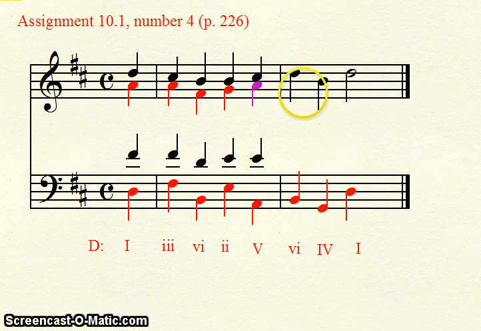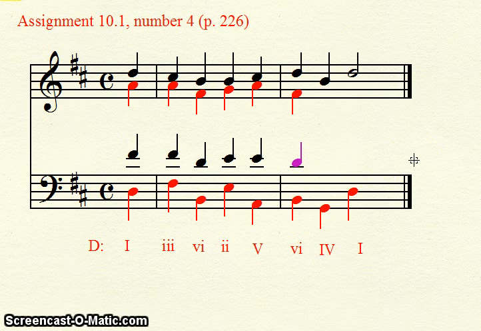Now here I come to the 6. Okay, so I have B, D already. When you go from 5 to 6, sometimes it works better to double the third, because if I put the F sharp here in the alto, it'll be easier for the tenor to move to the third. Right, that's one of those exceptions, doubling the third in the 5 to 6 progression. Okay, then it should be smooth sailing from here. We have a G and a B. I'll keep the D in the tenor and double the root in the alto.